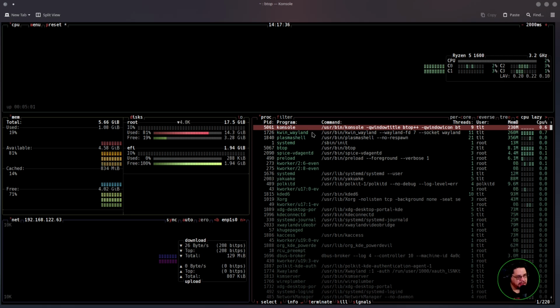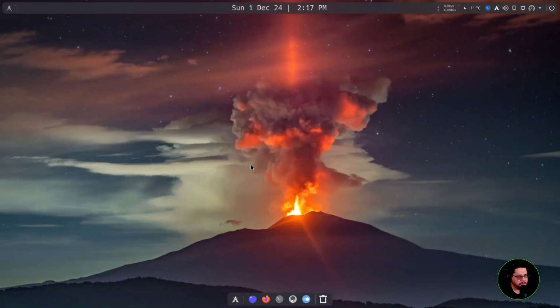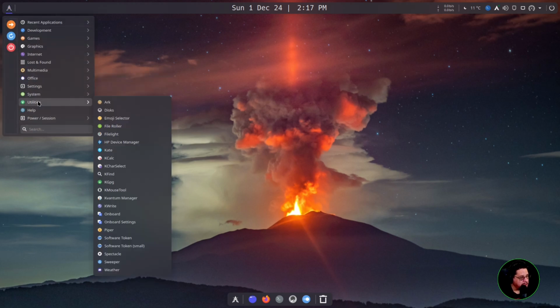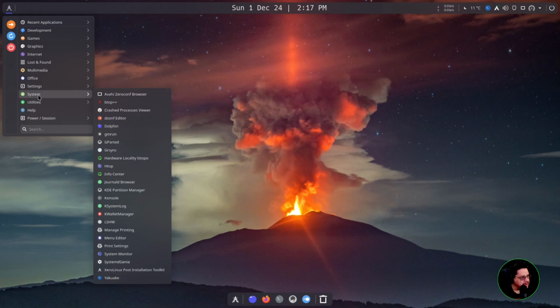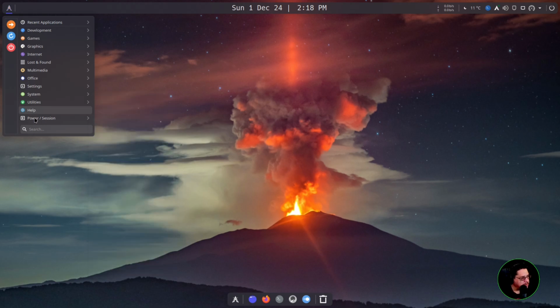So let's go ahead and kill it. We're just going to hit K. We're going to hit yes, like that. Done. Very nice. So Btop is to me a lot more aesthetically pleasing and better to use than Htop. A little less confusing, but nonetheless, that's something that he might want to consider adding in there instead. It's Btop. For utilities, of course, he's got File Roller, KFind. He's got KCalc, all the typical KDE suite of tools, and then of course help, and of course you got your power session.